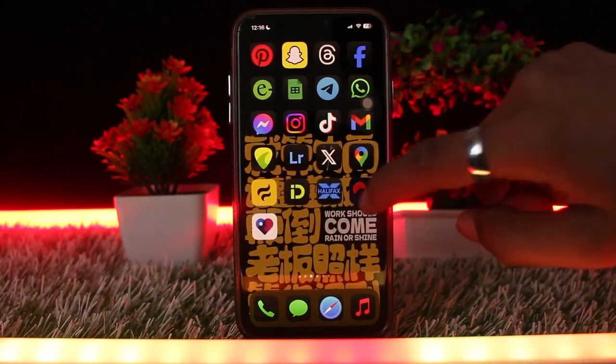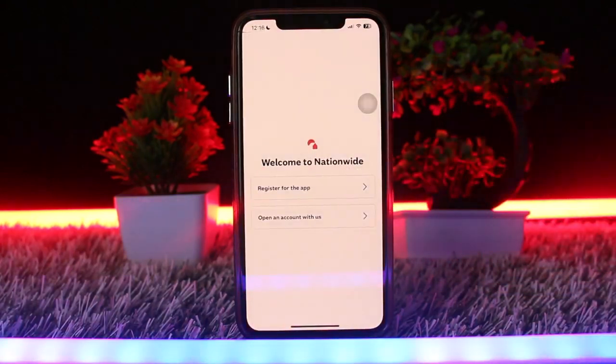First, open up your Nationwide mobile app and be sure to be logged into your account. Once you're logged in, tap on Payments and Transfers, then select Transfer Between My Accounts. Choose the account you are transferring from and the one you are transferring to. Enter the amount you want to transfer, then tap Continue and review the details. Confirm using your Face ID, fingerprint or passcode. Then lastly, tap on Done. The transfer is usually instant.